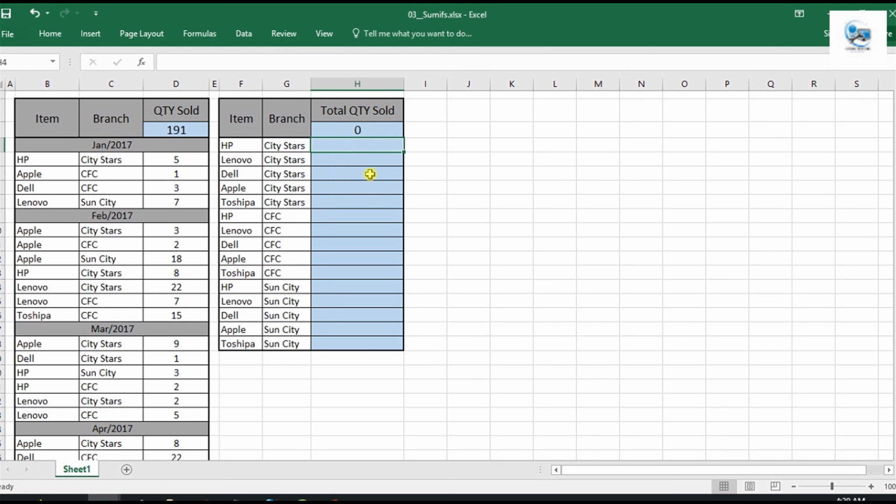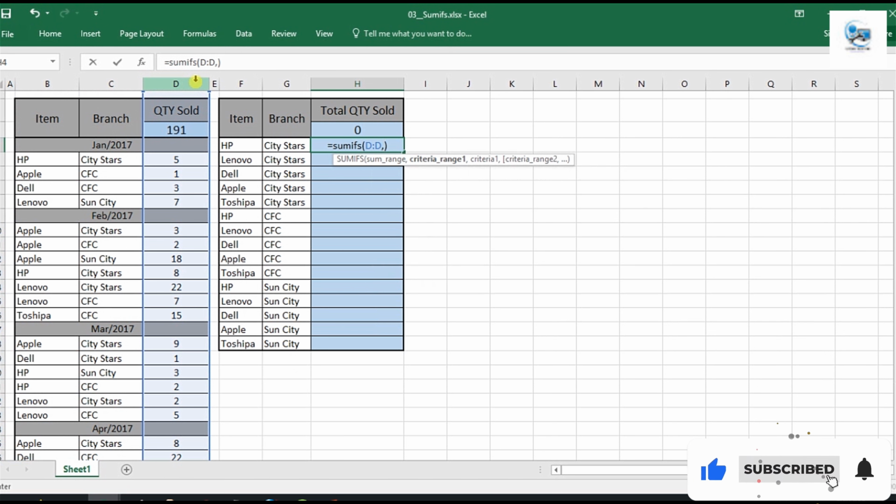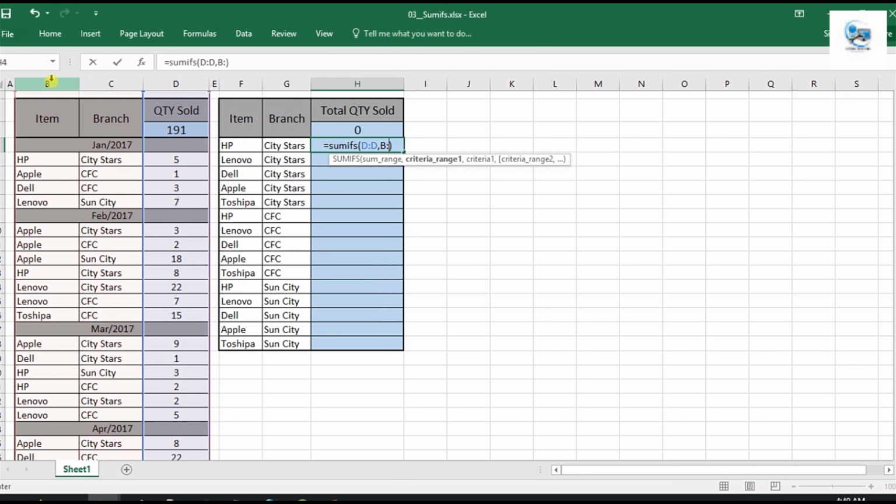Equals SUMIFS. Between two parentheses, I start giving our arguments. The first argument is the total quantity I want to sum, the sum range, which is column D. I'm sorry, I wrote it wrong. Criteria 1, which is range 1, is column B. It should be equal to this cell.